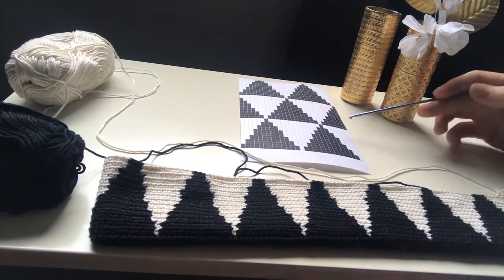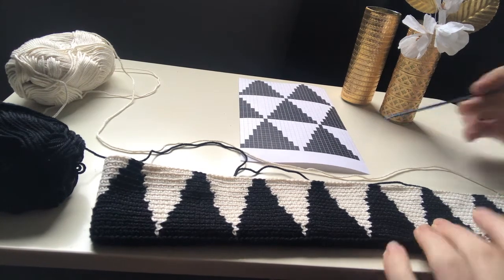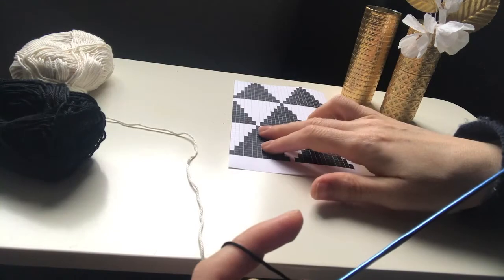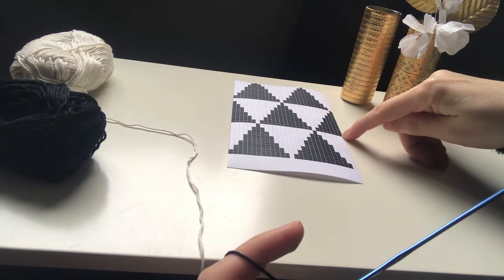Okay, so here let's do 7 white stitches, 1, just 1 black stitch, 13 white stitches, and then we have 2 rows like this. I will meet you over here.